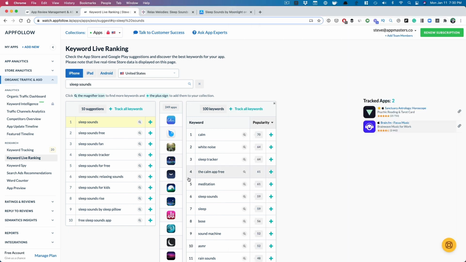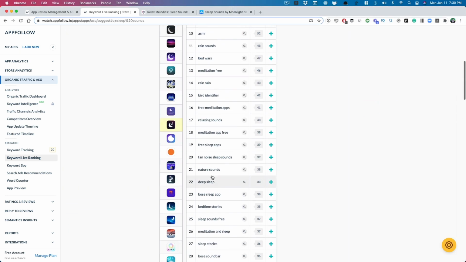And why I picked this one that stood out is because they're standing out for a reason. And so I'm trying to find the keywords that they know of that we might not be thinking about, that Calm and the popular apps up here are definitely not thinking about, right? If I pick Calm, or if I even pick Relax Melody, they're going to show the most popular keywords that we probably already know. But I want to pick the one that stands out just a little bit, because then I could get a real good sense, because I'm going to assume they're doing their ASO really well.